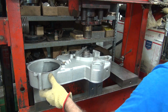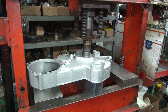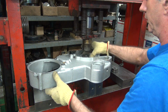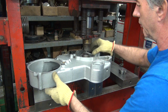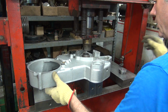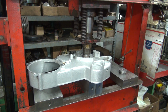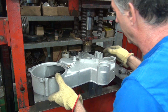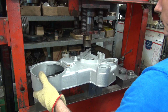Right there. Tighter than expected. There's about 5 tons of pressure there. Still not all the way down. This is really not the right size to be pushing on it the rest of the way, but that's all I got. It's going to buckle. Ain't going no more. Tons, that's plenty. And it was all the way down. It's definitely all the way down now. 8 tons of pressure, it ain't coming up.